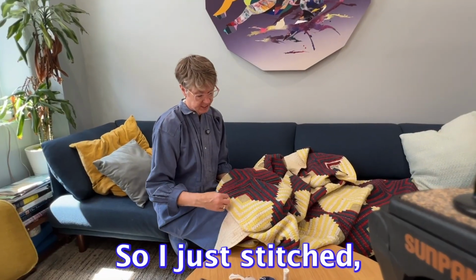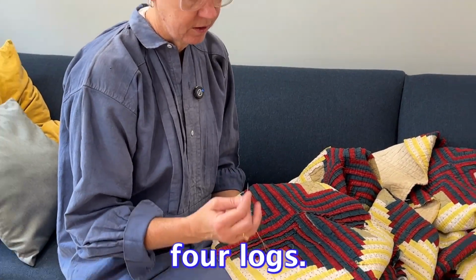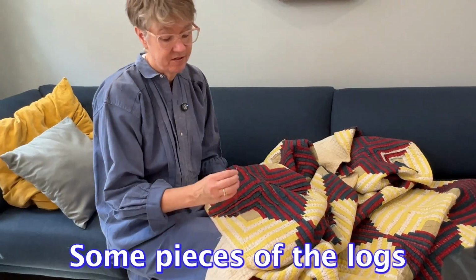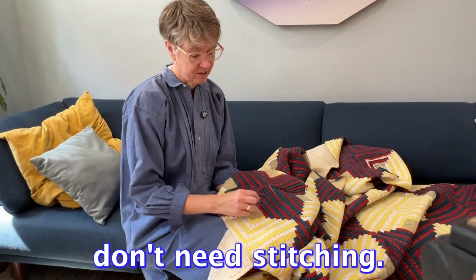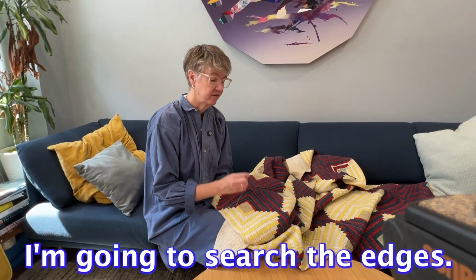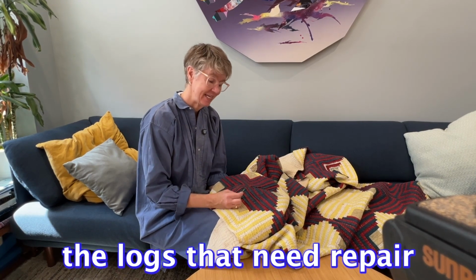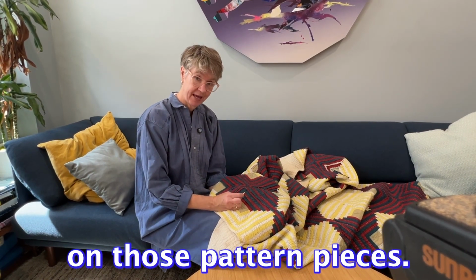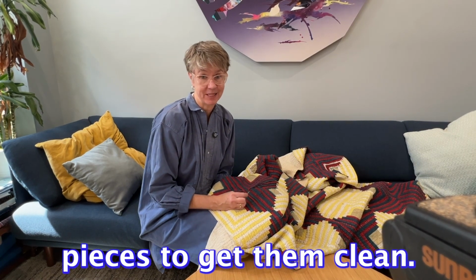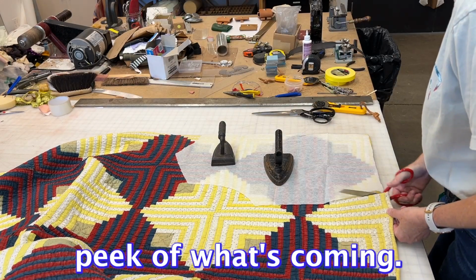So I just stitched 1, 2, 3, 4 logs. Some of the logs don't need stitching, some pieces of the logs don't need stitching, but I am going to go through, cut out my pattern pieces, serge the edges, stitch down the logs that need repair on those pattern pieces, and then soak those pattern pieces to get them clean. So those are my next steps. Here's a sneak peek of what's coming.